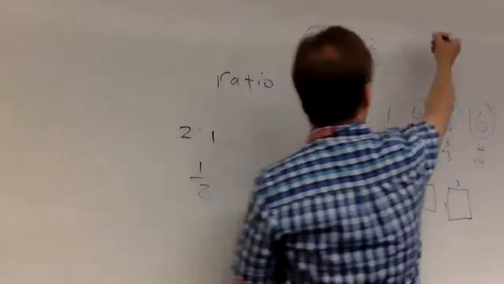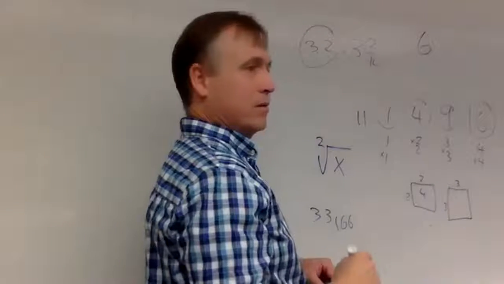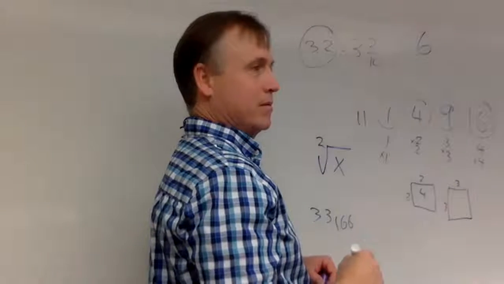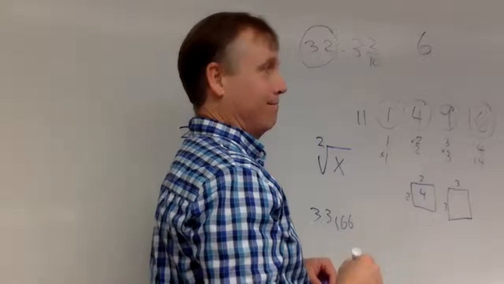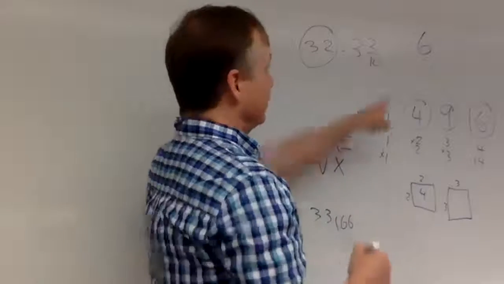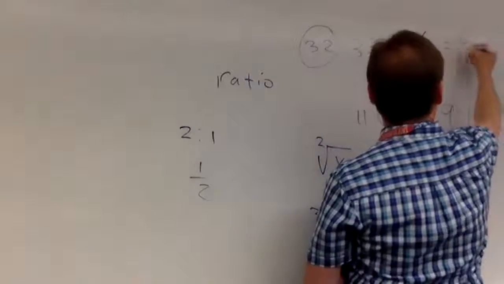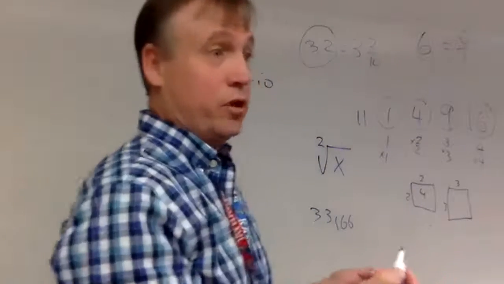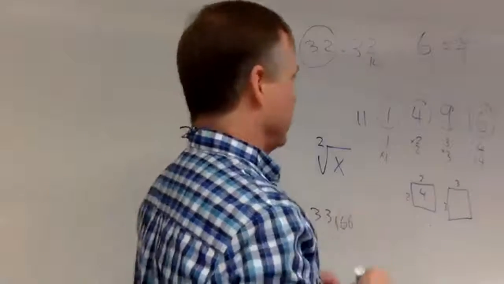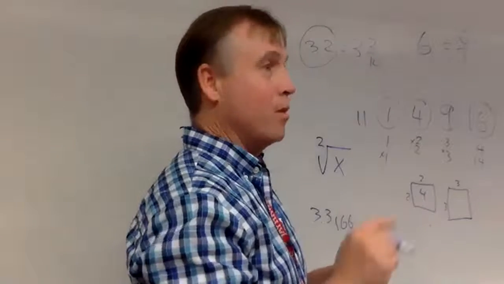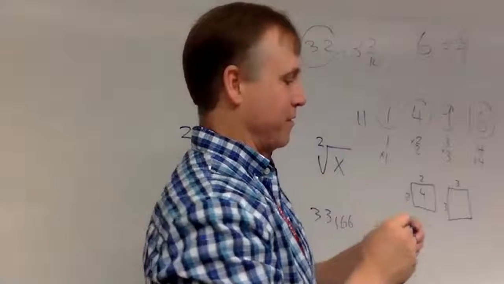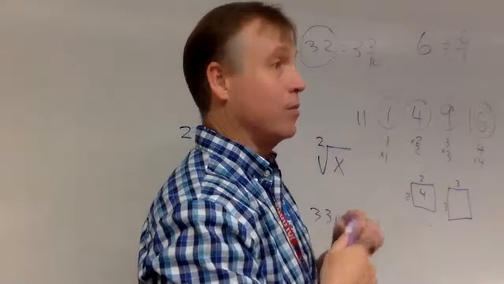Is this a rational number? We didn't talk about that, did we? It's a rational number. You can write 6 as a fraction, right? 6 is the same thing as 6 over 1. So you can write it as a fraction. It's rational. One more. What's another kind of a decimal that you can write as a fraction? That would be a rational number then.